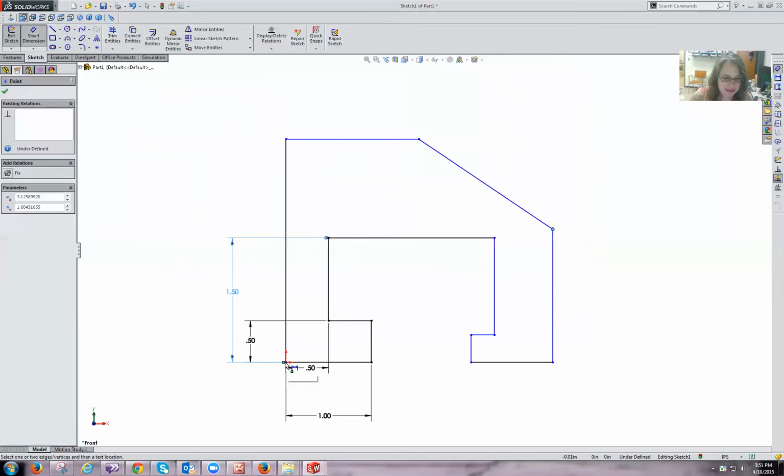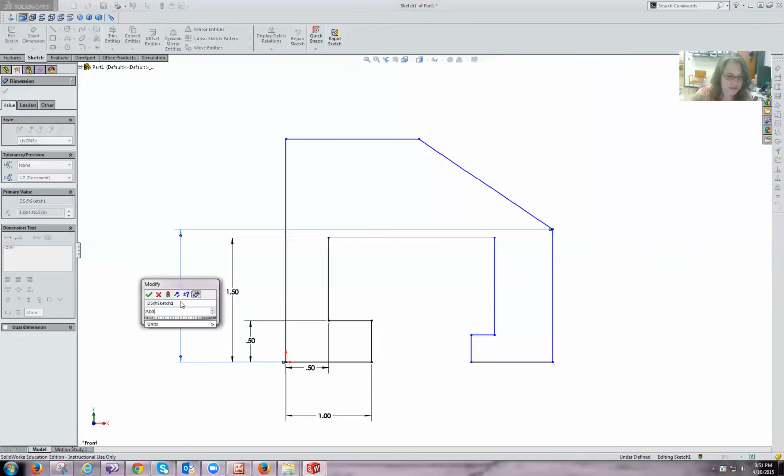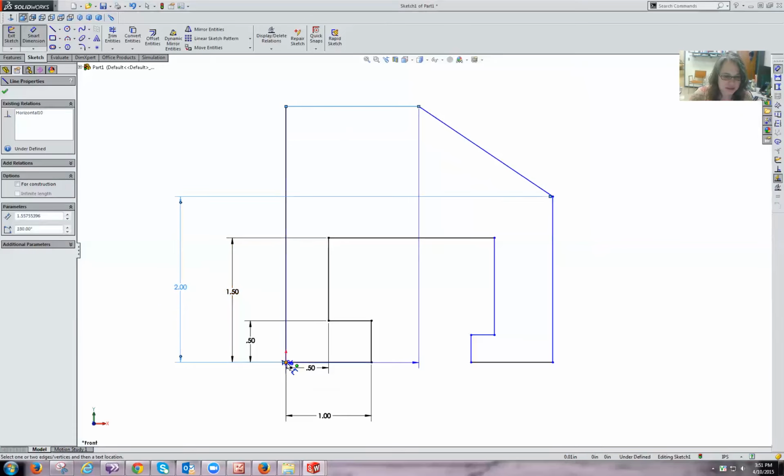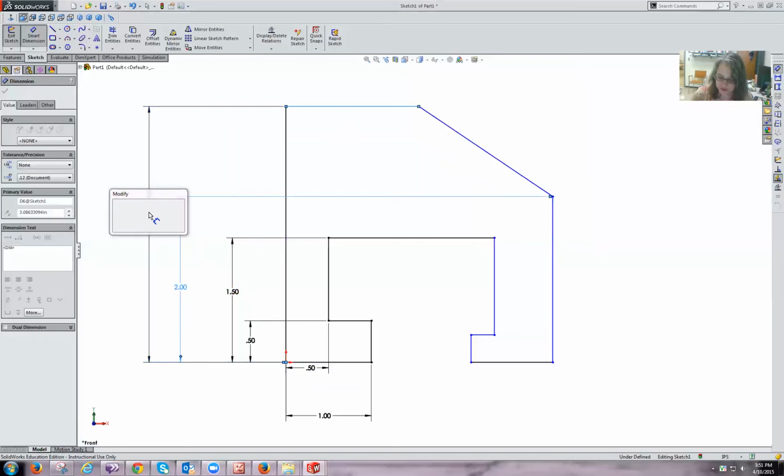This guy is 2 inches above the origin. This one is 4 inches.